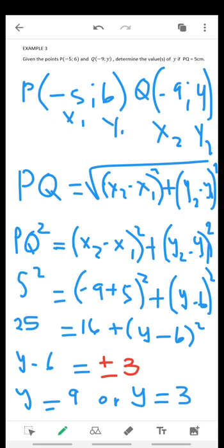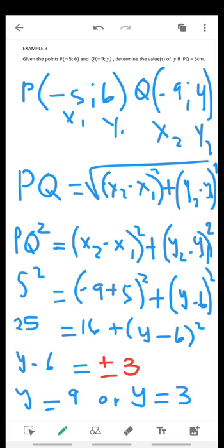Okay, that is the length. And then we do not have the y coordinate of Q, and the question is asking for that. Now, what do we do? We first write down P and Q. For P, we get x1, y1. For Q, we get x2, y2, where y2 is our unknown y.